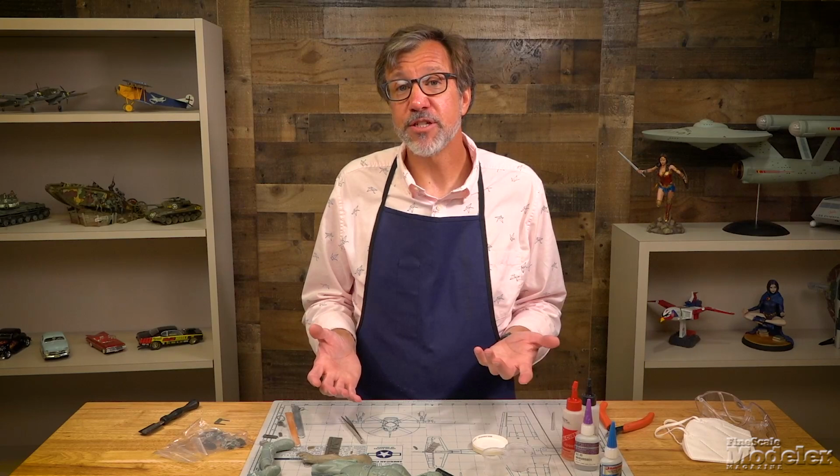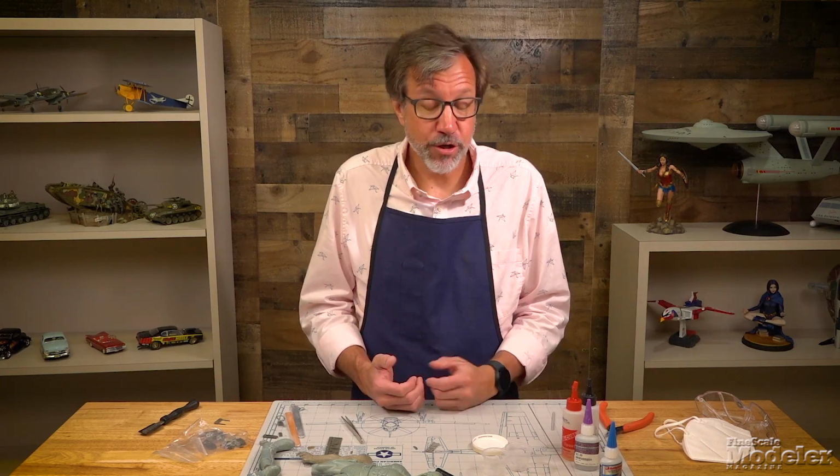So we've prepped our resin parts. How do we attach them? Well, you can't use plastic solvent cement because it doesn't work on resin. So you're going to need to use either super glue or two-part epoxy. For small parts, super glue works just fine.